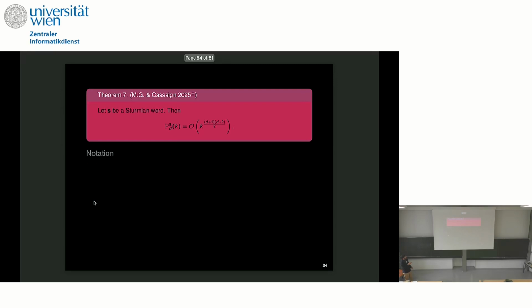Okay. The result is obtained recently with me and Julia. Let S be a Schumann word. We have a polynomial with degree d. The polynomial complexity of degree d of a Schumann word would be O of this. The method we are using is partition of the torus, and using the Euler characteristic for the torus.